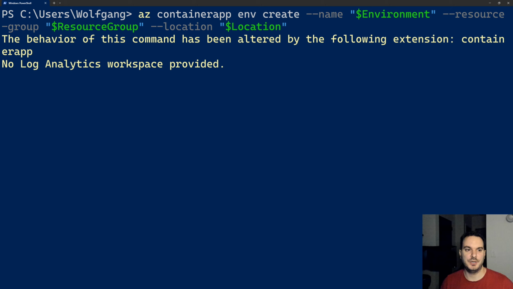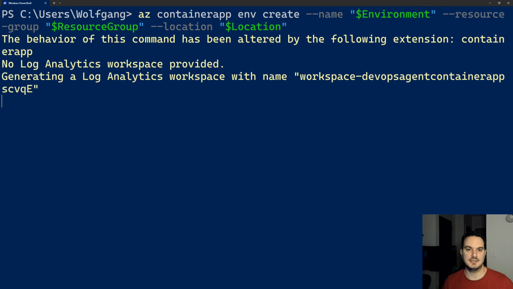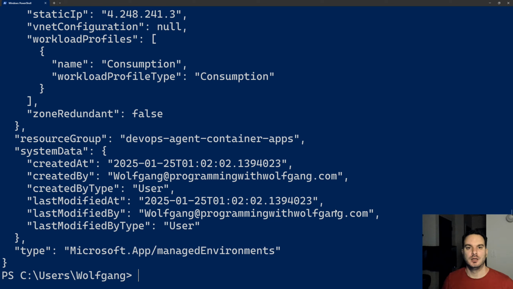And if we simplify here a bit, what this environment does is it puts all the containers inside a box. And the containers inside the box can communicate with each other. And this environment also takes care of how the outside can access these containers. Since we don't need to access the container, we'll just have this box and then our agent running inside this box. So this might take 1 or 2 minutes, and I will continue once the environment is created. The container app environment has been created, and now we can create the container app inside this environment.